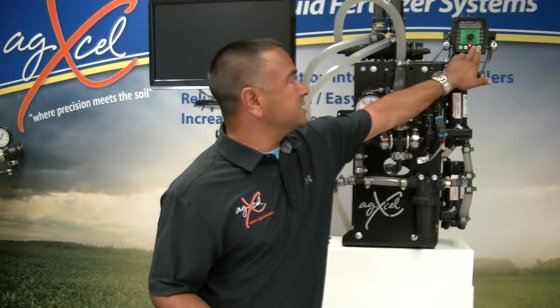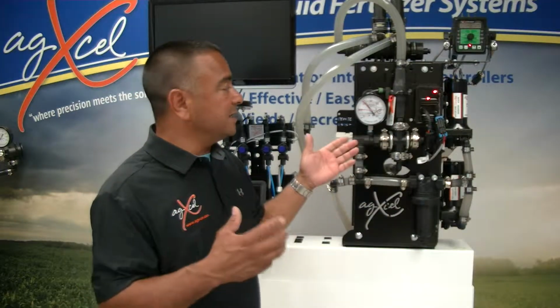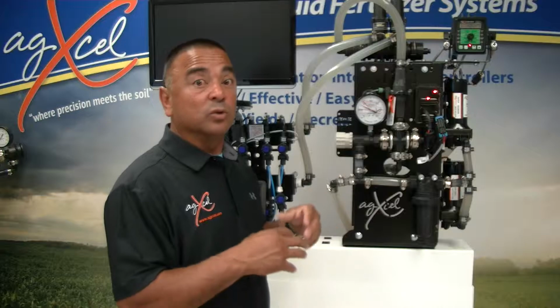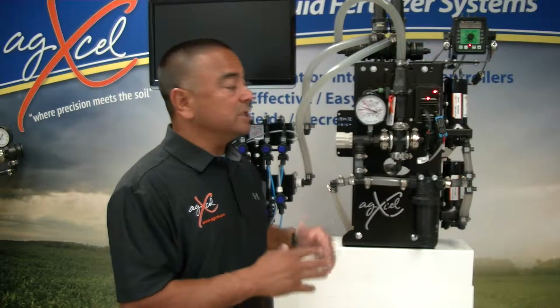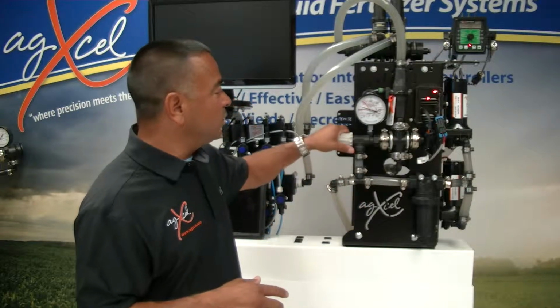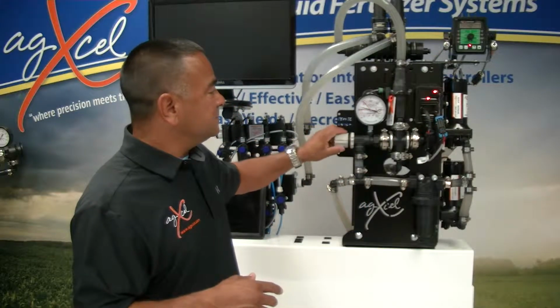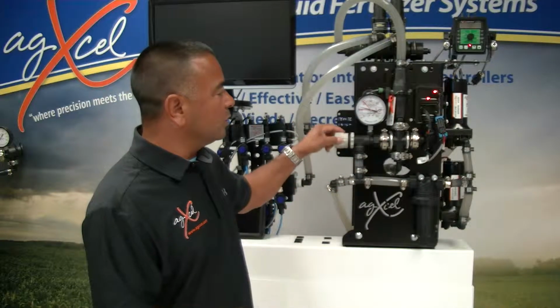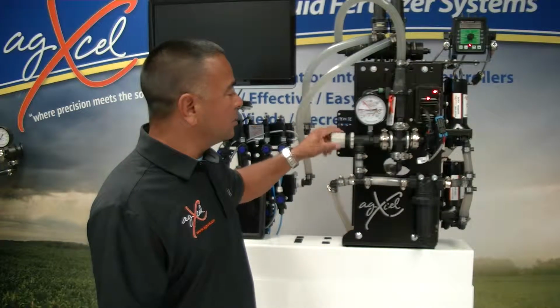When you call in for a system, we'll set it up, we'll basically do the math, and we'll send you 3 sets of orifices that match the range that you're trying to achieve so that you can stay within that rate. Some other features of this system, if you open up the bypass here, it's basically designed to bypass the liquid. This system here, if you're trying to get a lower rate, you open this all the way out.